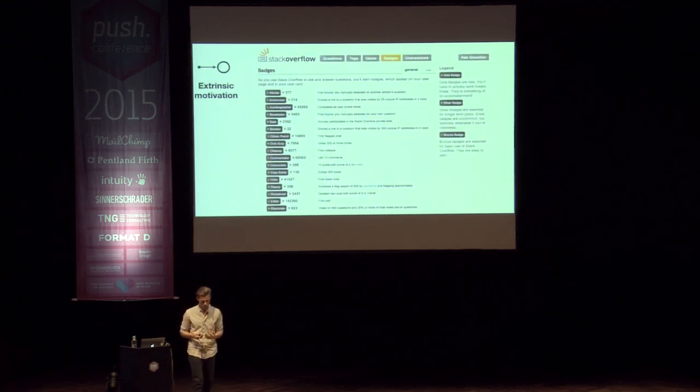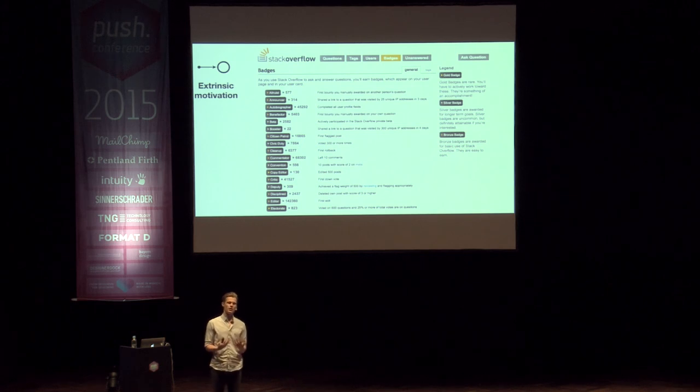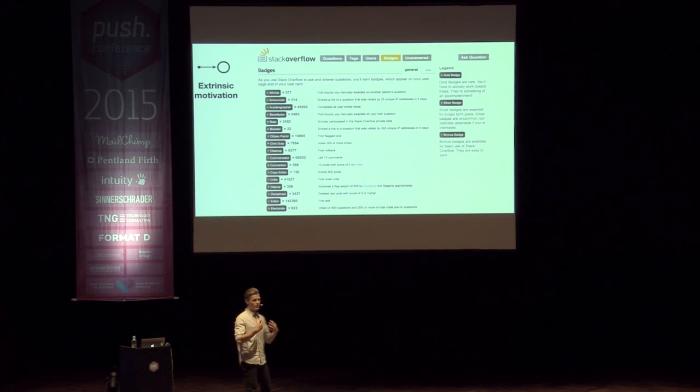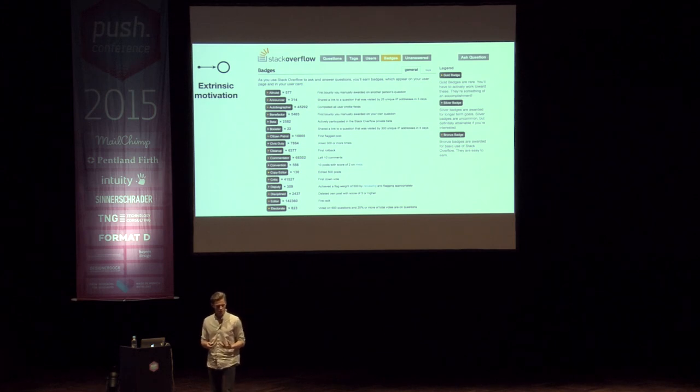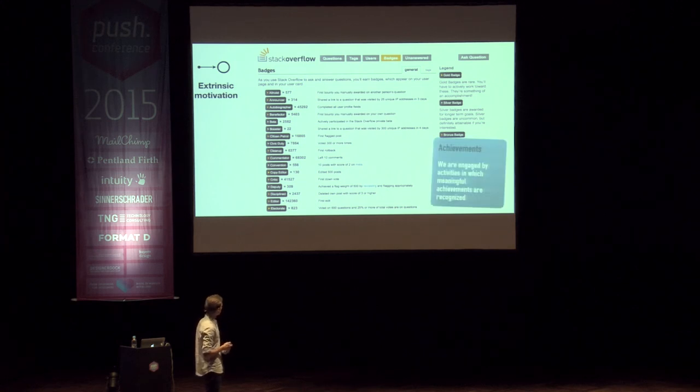Another example of extrinsic motivation is Stack Overflow, and they actually combine the extrinsic motivation with an intrinsic one as well, because there are a lot of different high scores. You can be the altruistic kind of guy or get that badge if you do certain actions, or you could be the critic. So if I identify myself as a critic, that actually taps into my inner motivations of who I see I am. But still, it comes from the outside. It's points driven. It's metric. That's achievements.